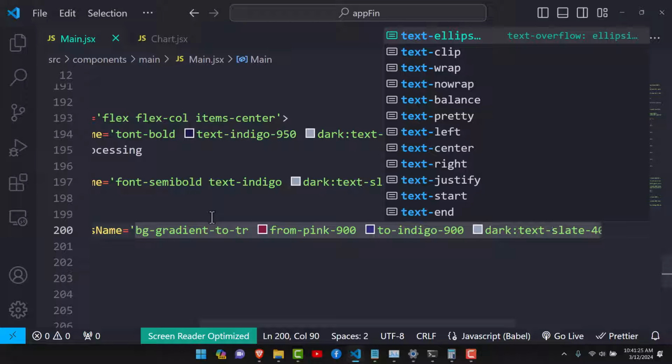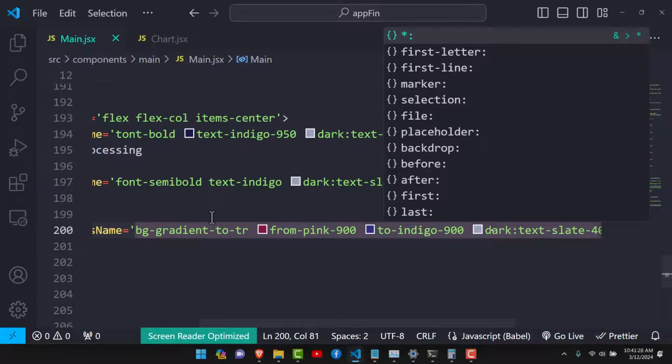But by default the text should be white, that is on light theme.